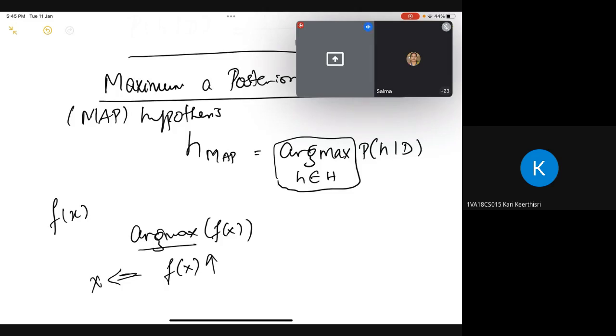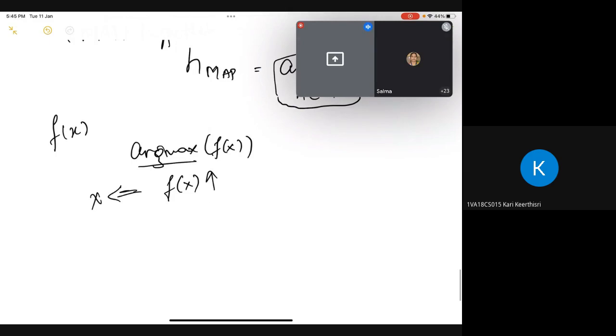we need to start with something, where we generally assign, or start with an assumption that they are equally probable. That means if I have a set of functions in the hypothesis space, before I go ahead and do a calculation at all, what we basically do is we assign equal probability to all of them. So let's say I have mod of h, which means the number of hypotheses I have for a given data set. When I do a probability distribution, I assign equal probability to all of them.